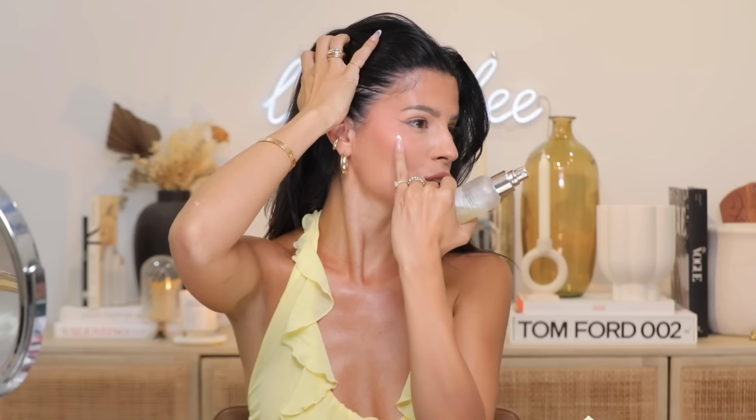Also, I love wearing it on top of my makeup. It never breaks apart my makeup or causes me to look too shiny. I already get shiny enough, so I'm not trying to look too shiny. Whenever I'm made up with powder, I love to melt down my makeup with this. Do you see how pretty the shine is through here? But I don't look wet, like I need to be blotted.